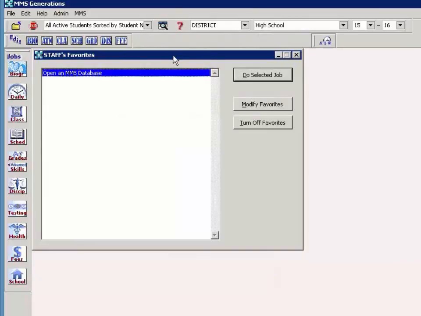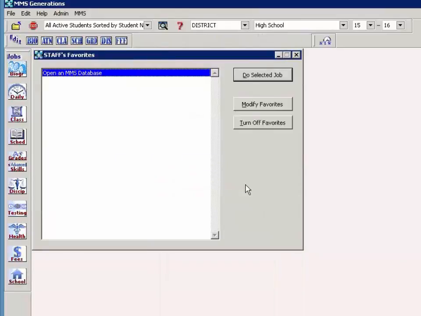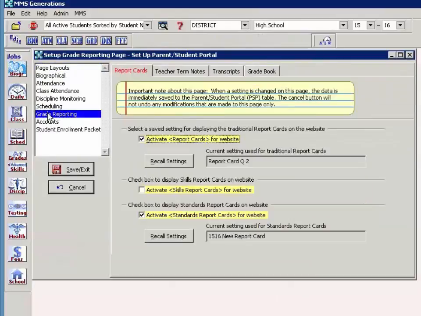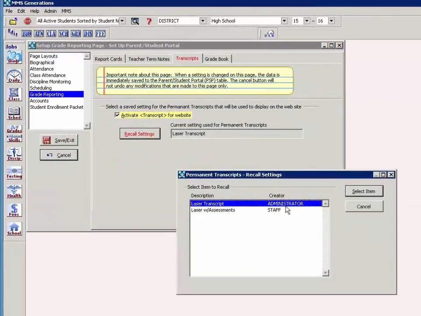If I want one of those transcripts to be available for my parents, I would go under School, Operations, and I would go to Set Up Parent-Student Portal. In here, when I do my grade reporting, I can indicate that for transcripts, I can activate the transcript on the website, and I can say which transcript I want them to have, which save setting do I want them to have.